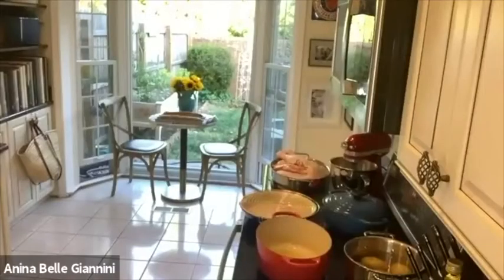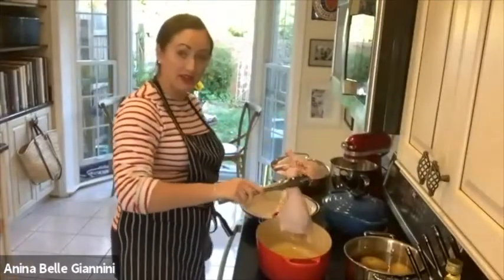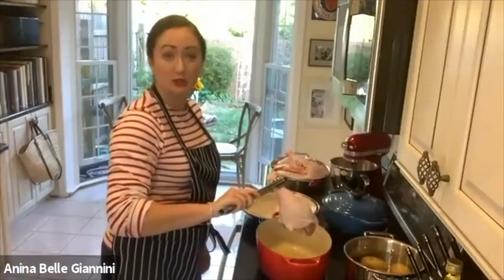Someone has a question. So the recipe calls for thighs and legs. Yes. But I only have thighs and half breast. Shall I keep the half breast whole since it cooks faster than the thighs, or shall I cut the half breast in 2 or 3 pieces? Cut it in 2 or 3 pieces and we're going to treat it a little bit differently. It's not going to go in the oven at the same time. And we'll show you because we did the same thing too. We used a breast. Yeah.